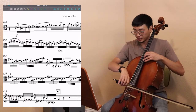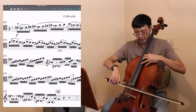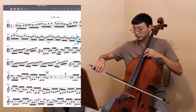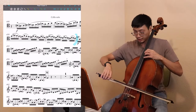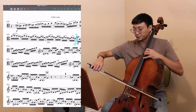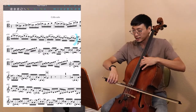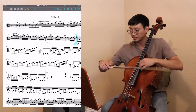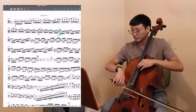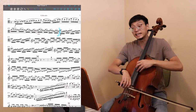A natural. B. B, G sharp. G natural, F sharp. E sharp, which is F, G sharp, and then B, B, C sharp, D, E.